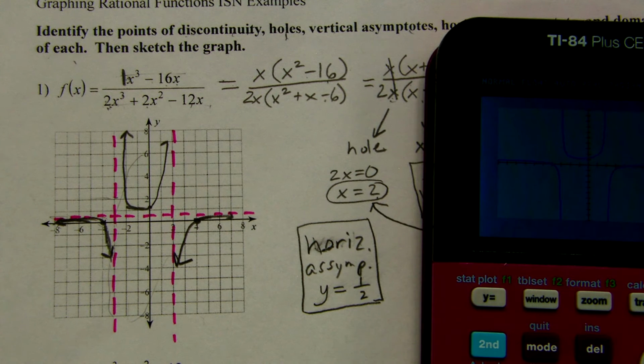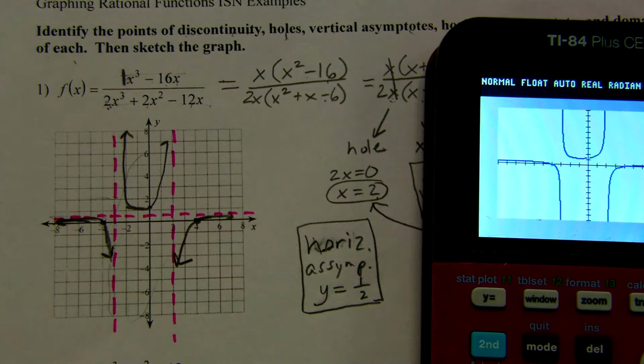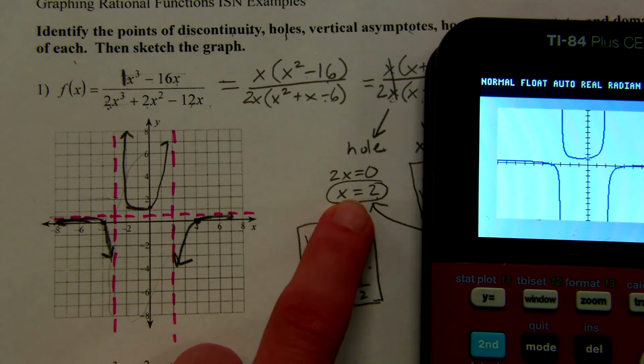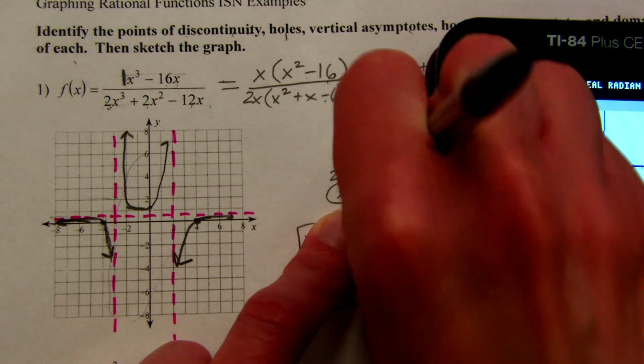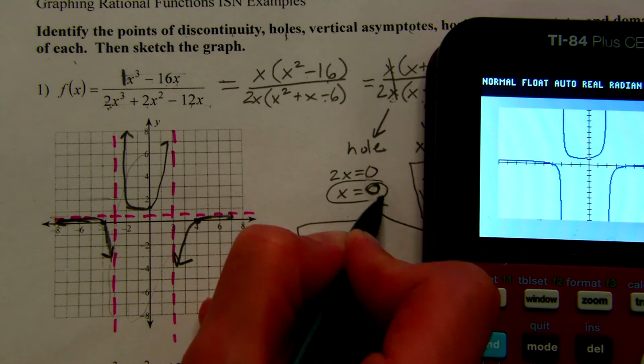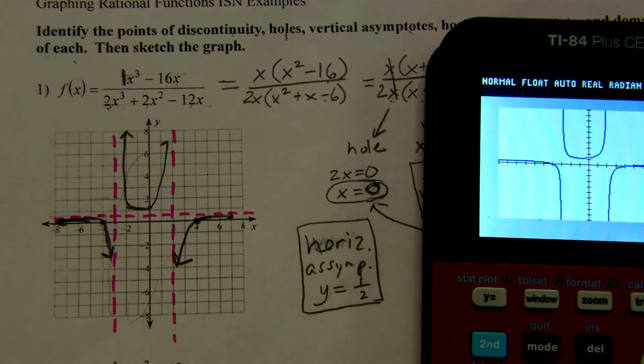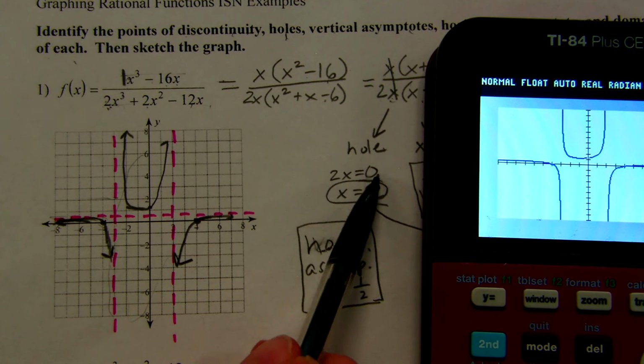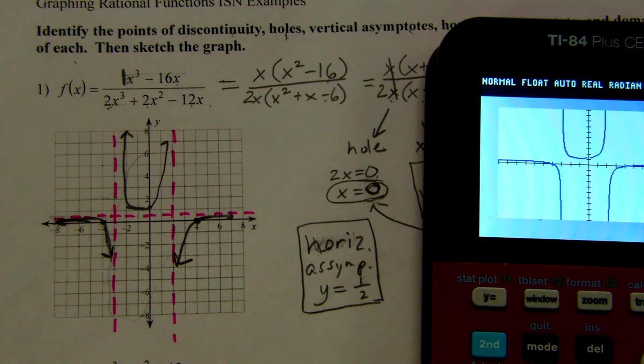Now, hopefully you're all using pencil because there's one more piece we have to go back and add back in, and that is the hole at x equals 2. Remember we had a hole at x equals 2. Was that right? Or I'm sorry, you know what I did? I divided 0 by 2 and got 2. That should be 0. You guys probably wrote the right thing down. I didn't. So when you divide 0 by 2, you should get 0. So that hole's at 0.